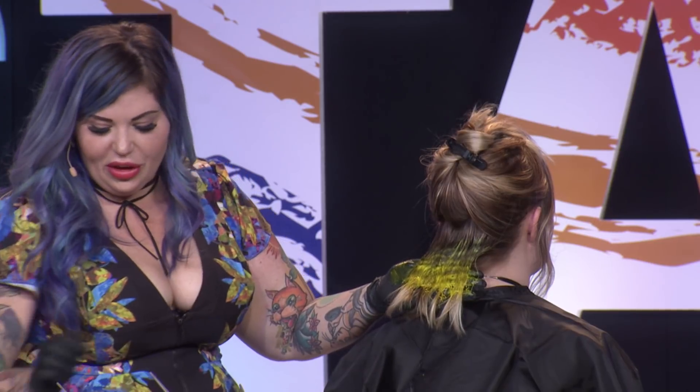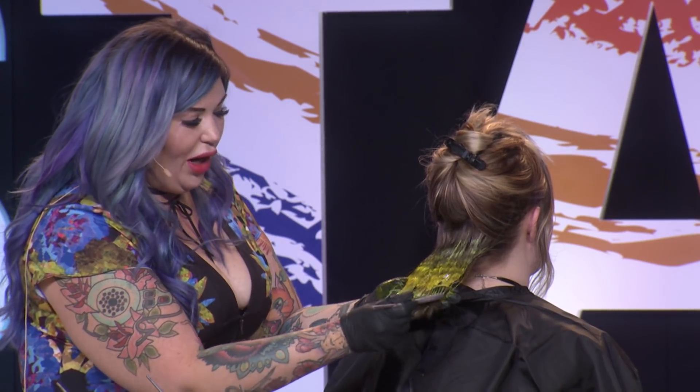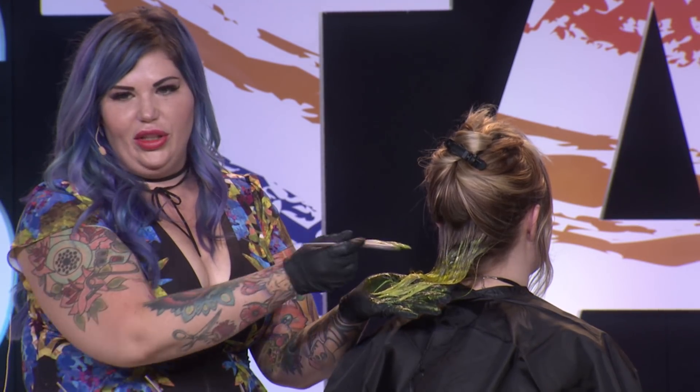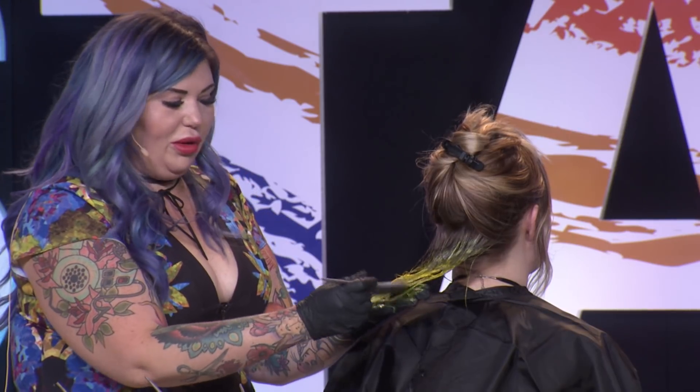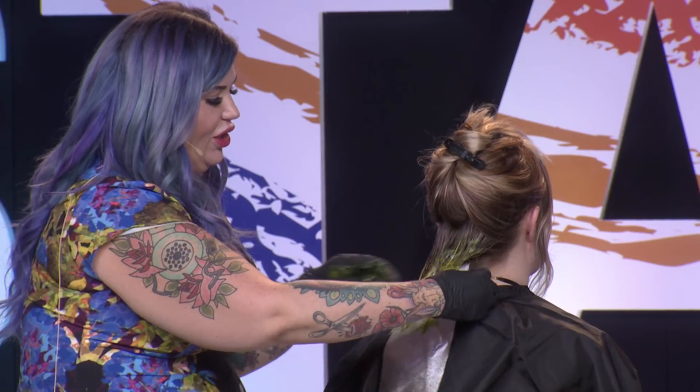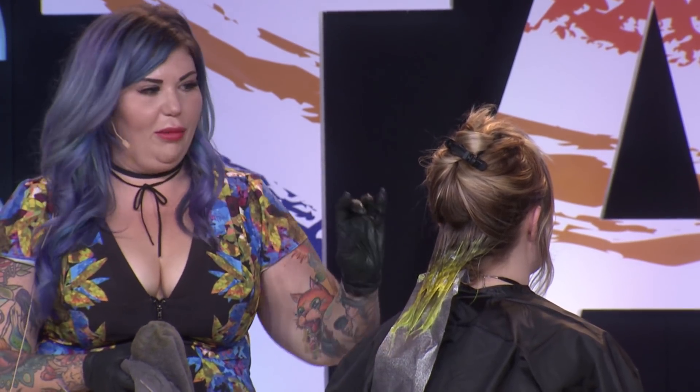I'm doing green and yellow and then continuing back to green. If you want to be more precise, use the foil as a partition — that way you're putting yellow in the middle without dragging it down onto the underside. I'm okay with a little natural blending because of the balayage concept, but if you want a graphic shine line, tap the colors onto the foil. Always wipe your glove off between different sections. I'm going to do this all over the whole head — might throw a pink or extra yellow in too.